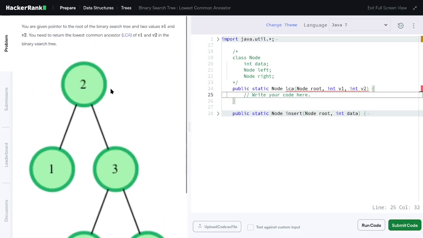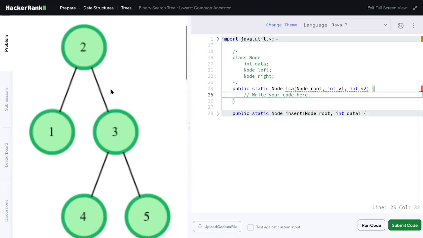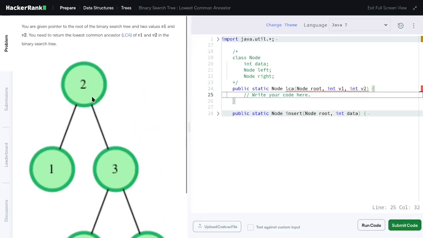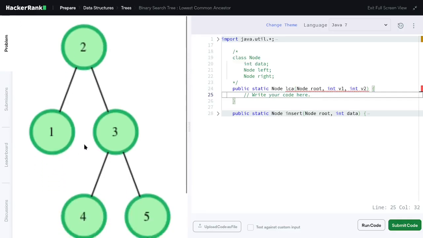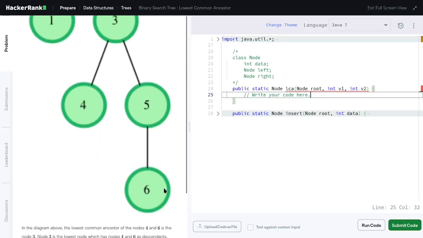And this is the rough visualization of the binary tree, where the parent node has the value 2, the left node is 1, the right node is 3, and 3 is the parent of 4 and 5 respectively. Finally, 5 is the parent of the only node, which is 6. I don't know which side 6 is on, it's either on the left or right, but it has only one parent, which is 5.